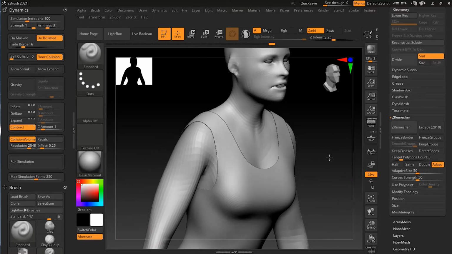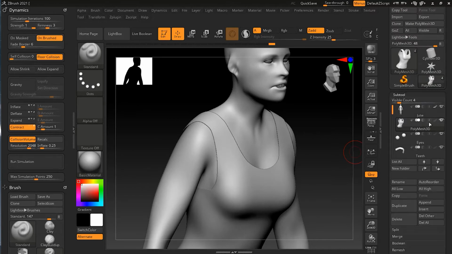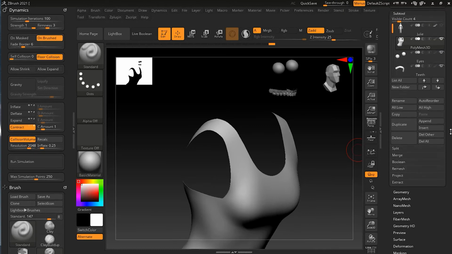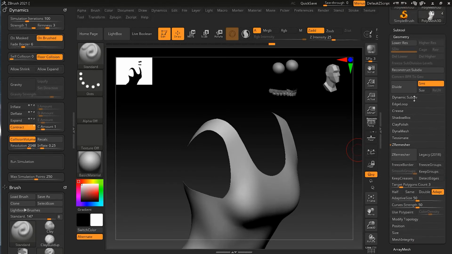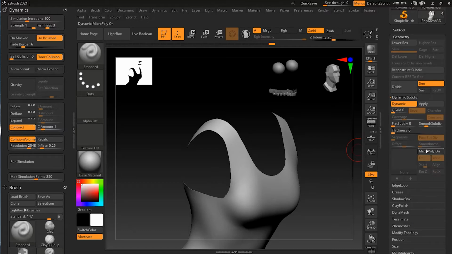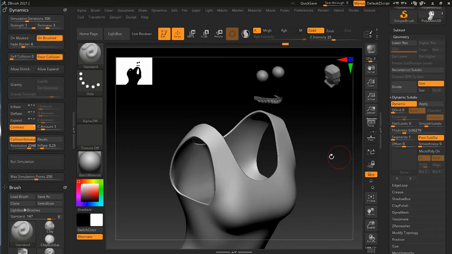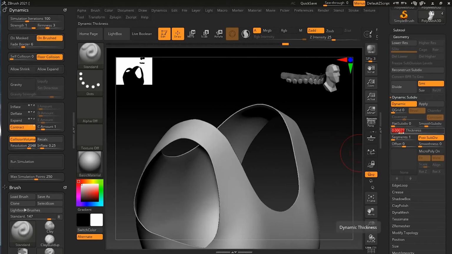Now, as you know, there is no thickness in it. So what I can do here is go back to the subtool and hide Julie for a while so we can see what's happening with the thickness. I will go to geometry, dynamic subdivide, and give a bit of thickness over here. Now this thickness will be quite good, so that we will get a nice result. So not too thick. Okay, this is good.